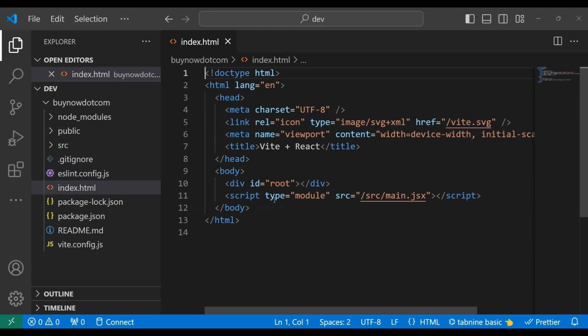Like I said, the master file, which is the entry point of our project, of our application. So if you look right here, we're going to see a div here with ID root, right? We're going to come to this one later, in a moment. So just take note of this root div right here. This is where all our templates are going to be displayed, right? And here we have a script tag that is showing main.js as our script file. Just take note of these two tags right here.